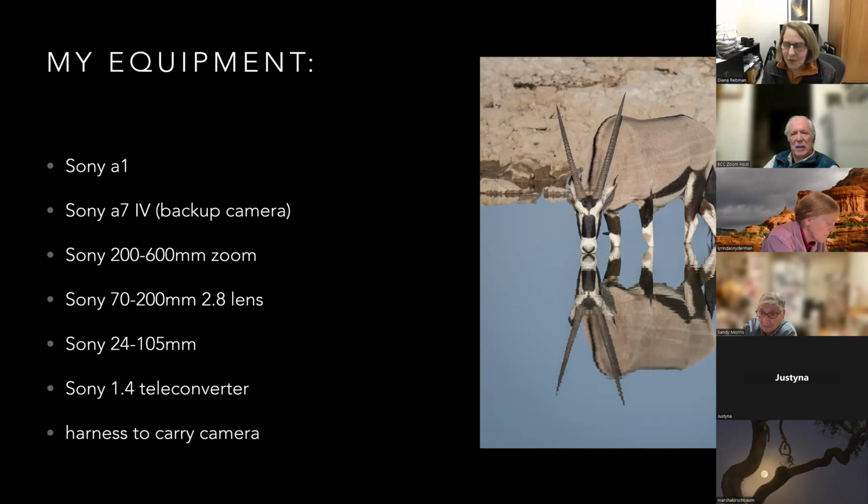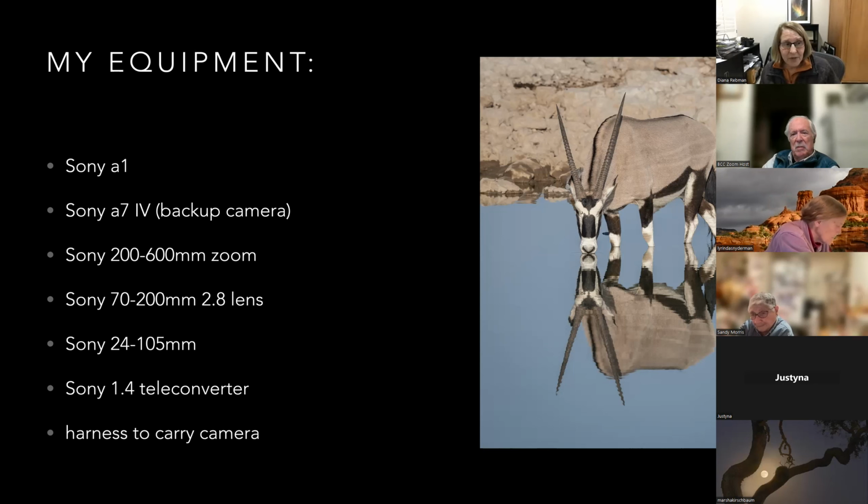I like it. I don't use it often because it is my backup. So I usually use the Sony A1. The real reason I got the Sony A7 IV as my backup is I simply couldn't afford another Sony A1. But I have used it because sometimes, like if I'm in Africa, I'll never change a lens in the field. So I will put the lens that I think I'm going to use the majority of the time on the Sony A1, and then I'll put my other lens that I think is going to be helpful on the A7 IV. And when I have used it, I have gotten very nice photos.